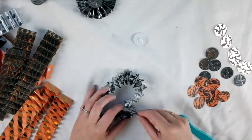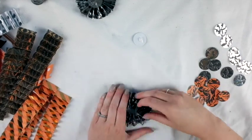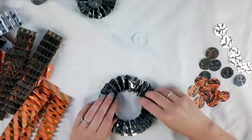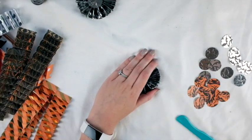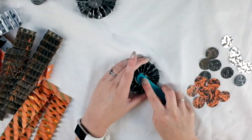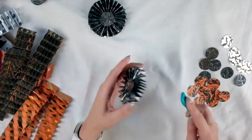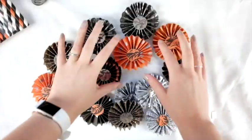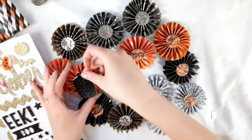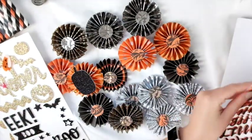If you mess up like me right here it's frustrating, but otherwise you don't have to hold it for too long. It sometimes takes a while to bunch together but it's worth it in the end — they look cute. Maybe you'll be better at this than me, but hot glue is very strong so that is another good thing about it. Now they're all done — I didn't film everything because that would have been kind of boring.